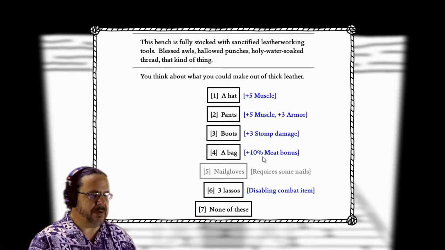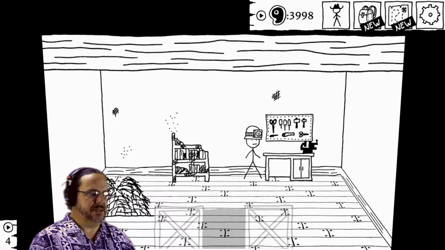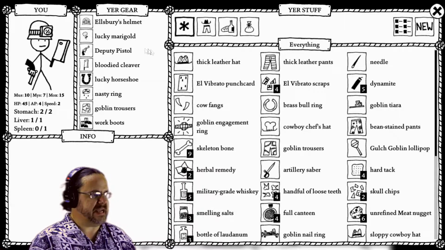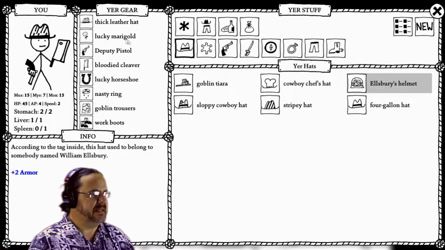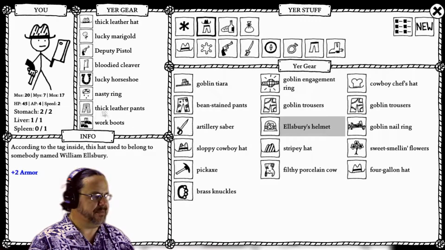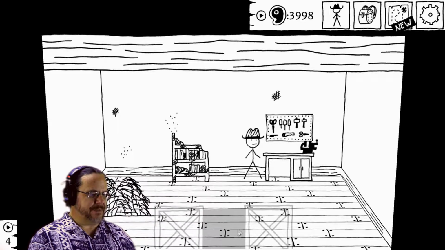Can I do anything else? Oh, I can! Let's go ahead and make a hat, too. Nice. Okay, so I need more thick leather. Need to punch me some cows. Alright, so let's put on the thick leather hat. Hey, that looks nice. Now let's look at the pants. Let's put on some thick leather pants. It's a lot better than these goblin trousers. Alright. I like it. I am better now. So that was worthwhile coming here.